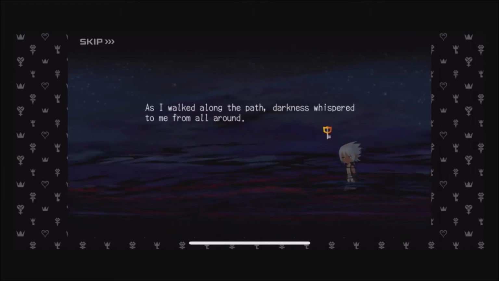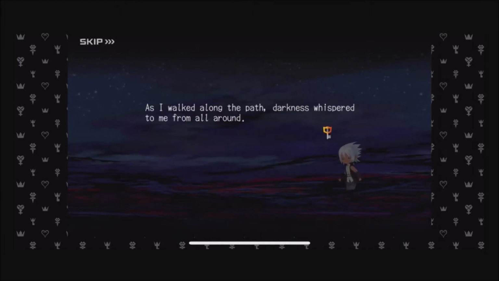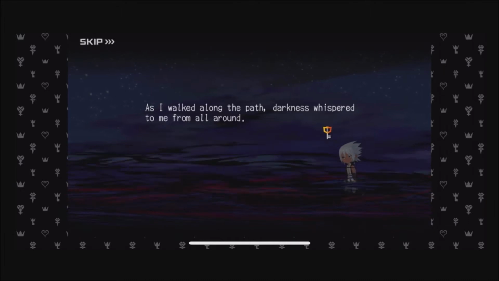Oh, I think this is after the Ansem, the one in the brown coat, opened the portal for him. So that's actually pretty cool that we get to see this.